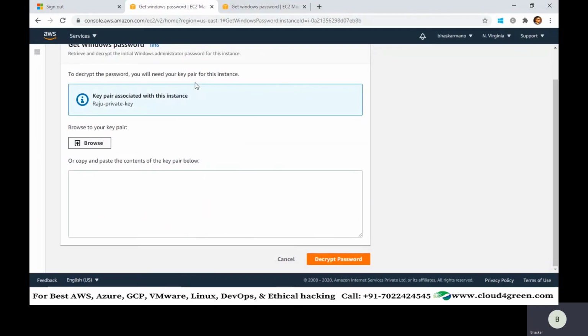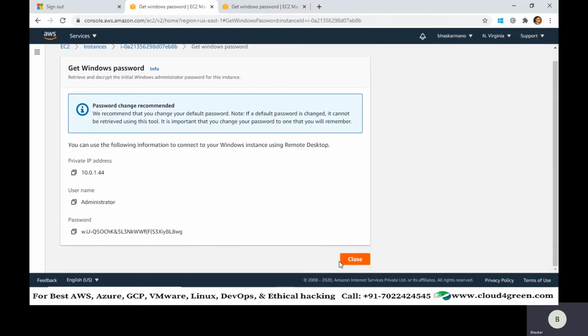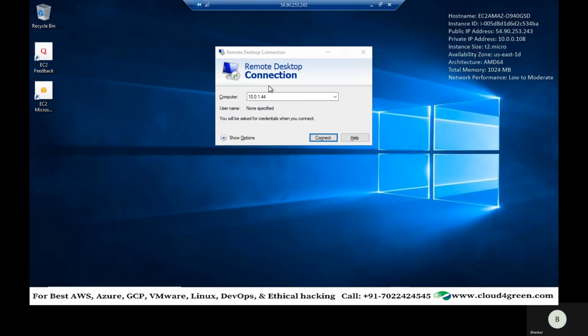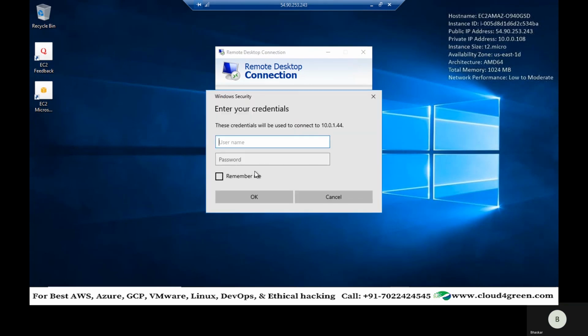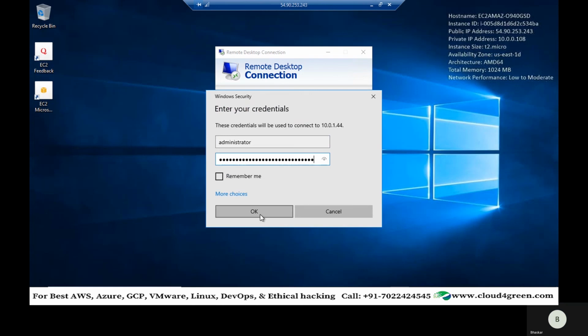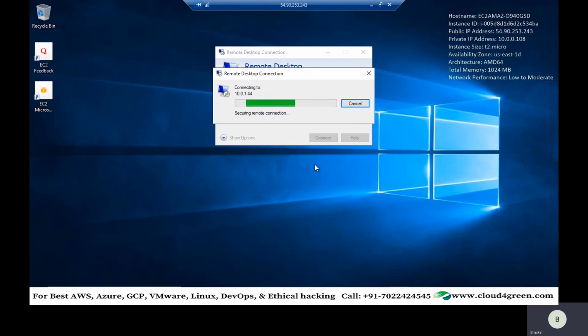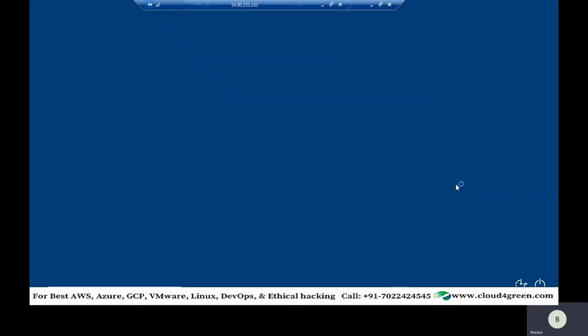Raju, decrypt the password, copy the password. As you can see, I missed something. That's why it was not allowing earlier. Now it's allowing absolutely fine.